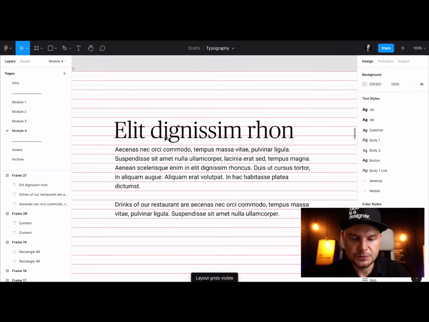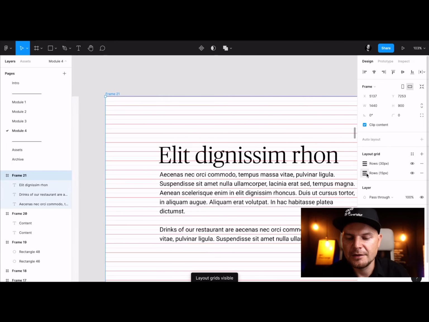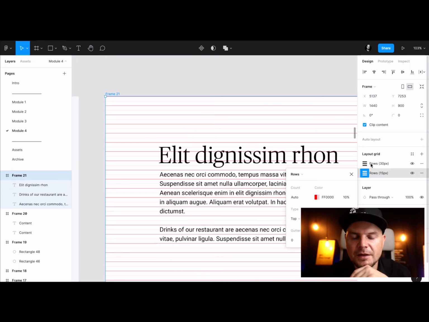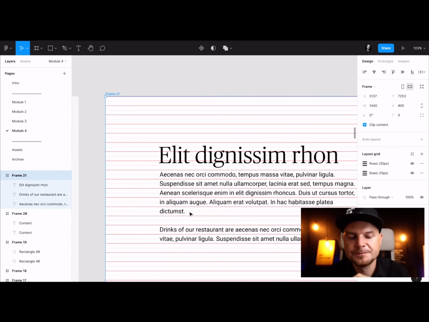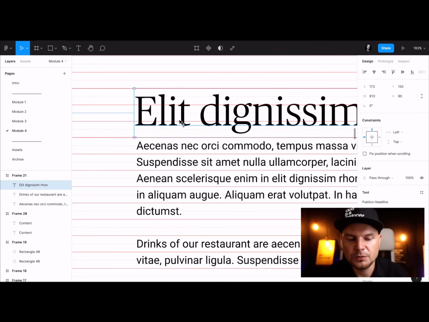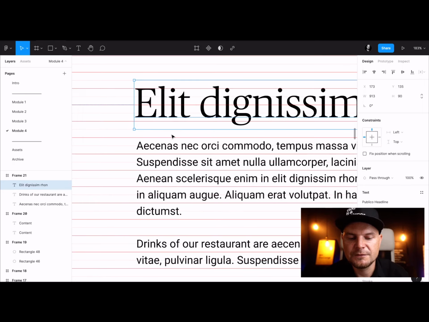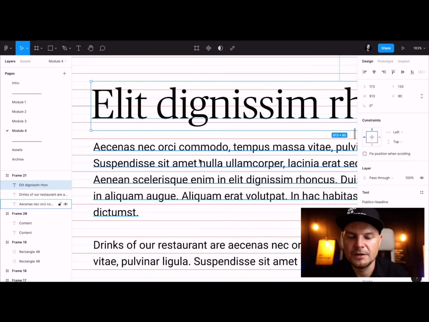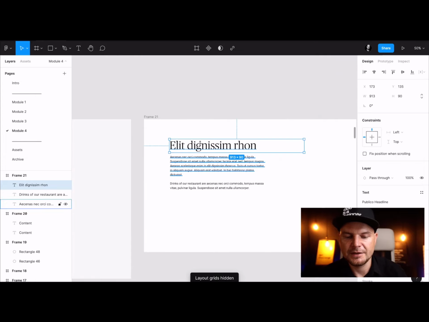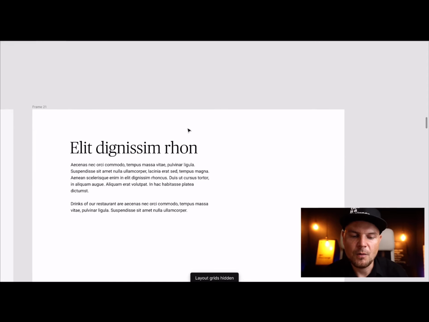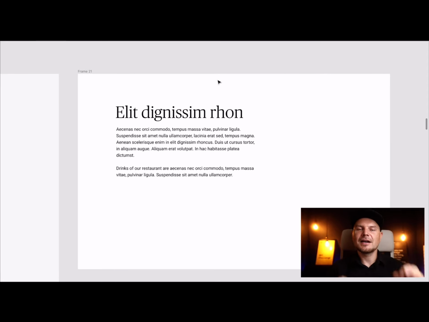So what we will do is create a half-line-height grid here, and we will put our text 15 pixels down, half of the line height. Now our heading is sitting exactly where we want it to be.